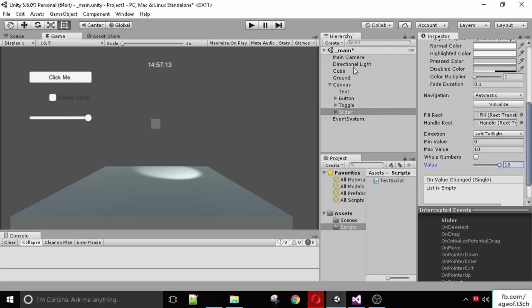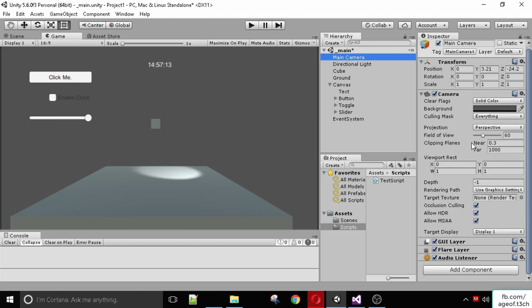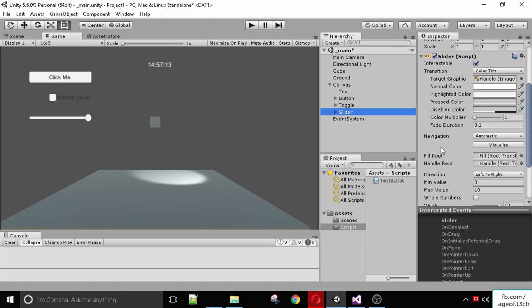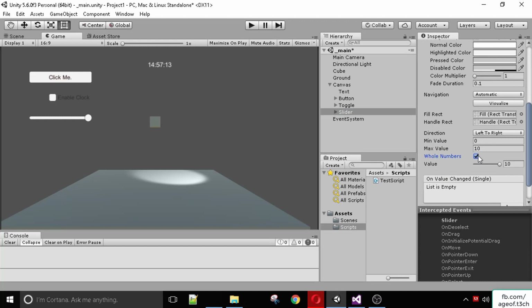Okay, so let's go ahead and click on our camera. And you will see that here we already have a field of view slider in our camera. And if I play around with it, you will see that my field of view in the game changes. So we need to figure out a way to change this slider and make the field of view of the camera change. Here you can see that these are whole numbers, so they're not floats. I can't say 54.2. Actually, I can, but it's more precise to use whole numbers for the field of view. So let's go ahead and select our slider and make sure that we have whole numbers selected.